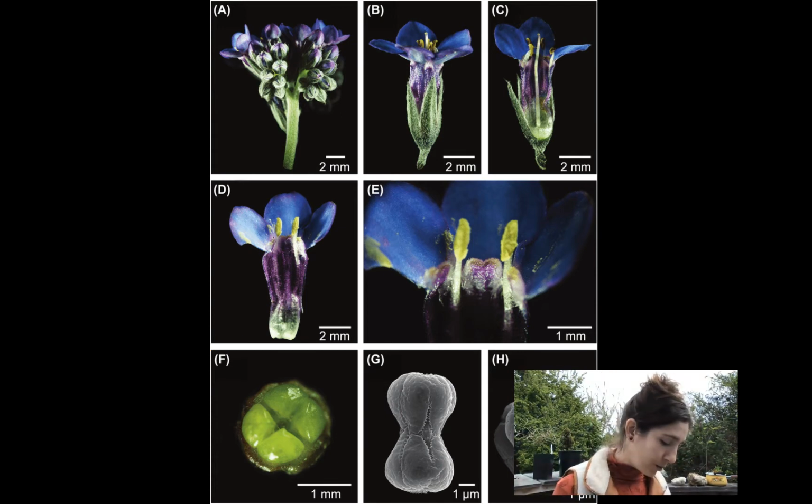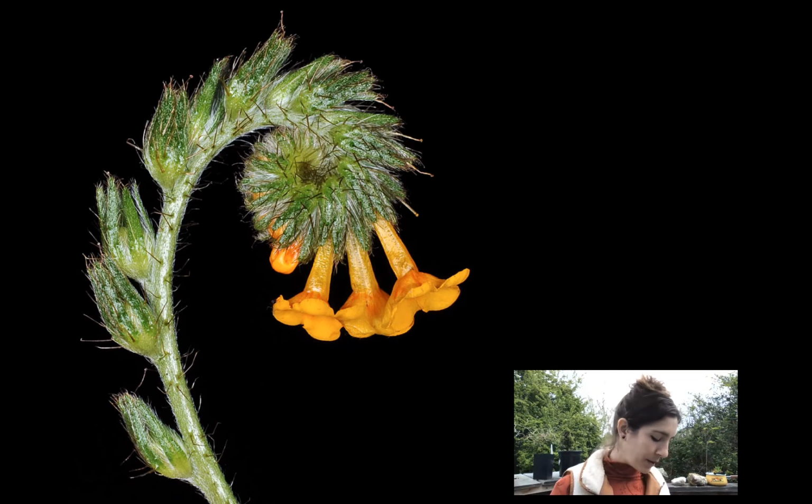We need to talk in more detail about this gynoecium. Notice, that's a gynoecium, and it's very interesting looking. It's deeply four-lobed, so we'll talk about that in a sec. Let's talk about these inflorescences first.